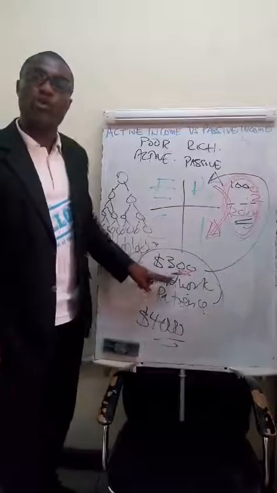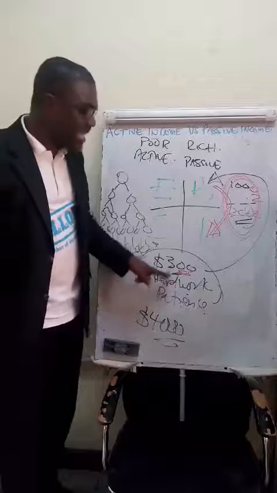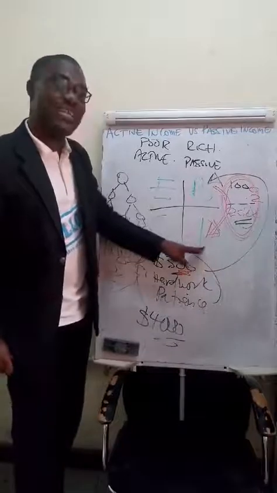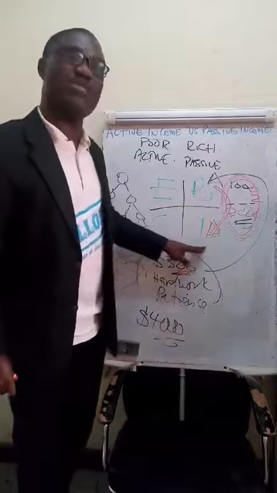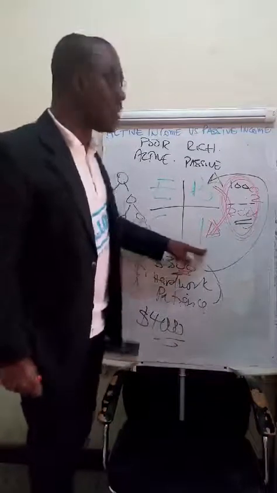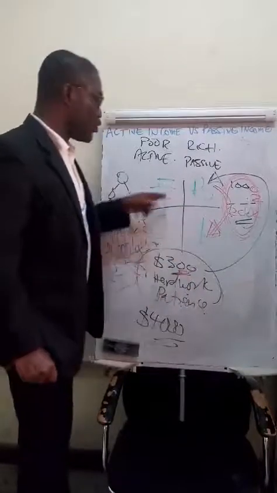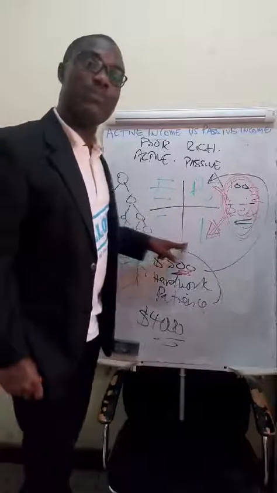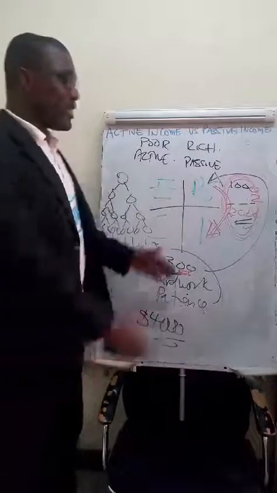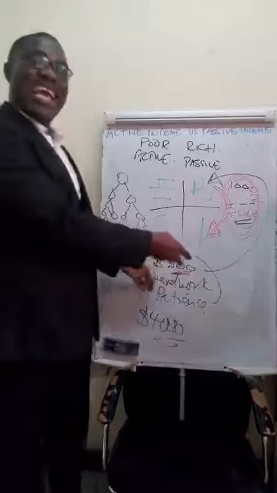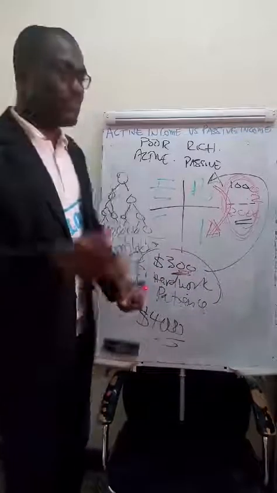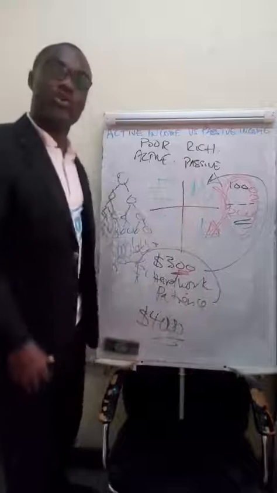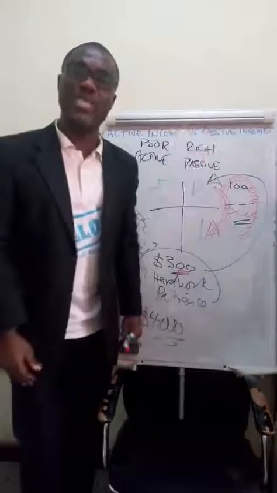This is the good news of Alliance in Motion Global. With a little income, we can help you to become a big business owner and a big-time investor, and very soon you will count among the richest people in your country, because the richest people in any country are business owners or investors. No employee, no self-employed, no specialist, no small business owner ever becomes the richest people in their countries. So this is the wonderful world of Alliance in Motion Global, and you are welcome to this wonderful world where we turn ordinary people through this simple system I have shown you to become extraordinary multi-millionaires.